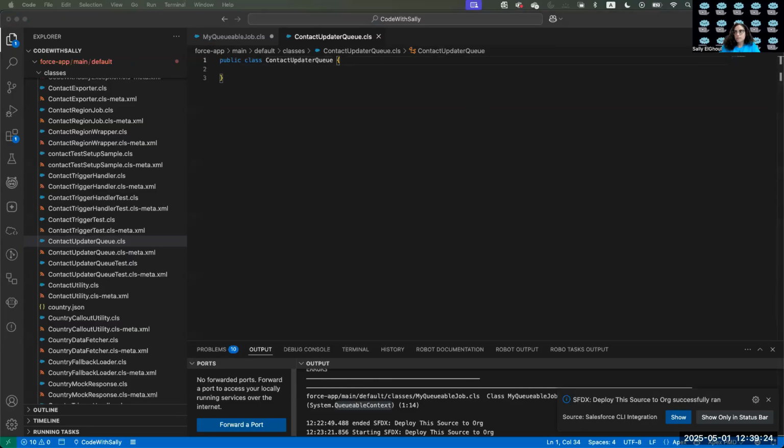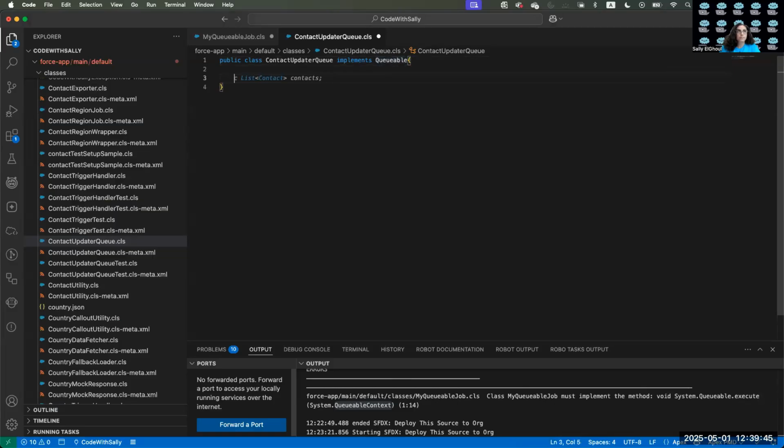So once we say we want to implement a Queueable Apex, I create a class and give it a name. The first step is to implement our Queueable interface. So you'll do implement and the name of the interface, which is Queueable.